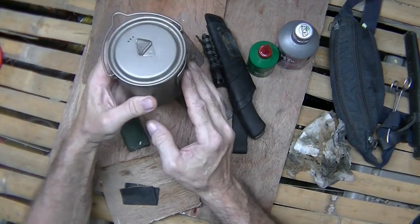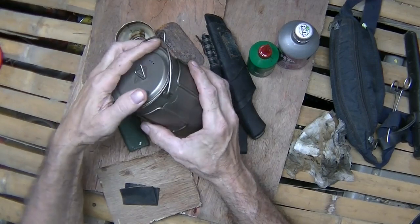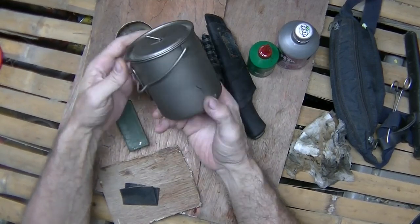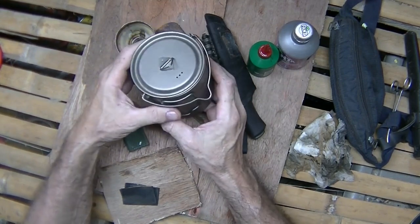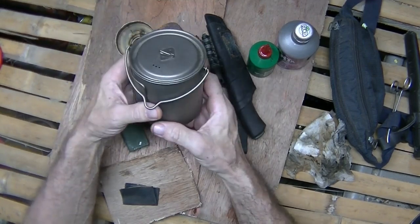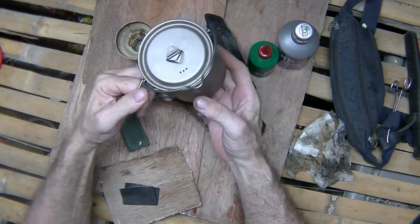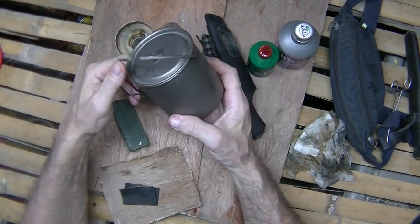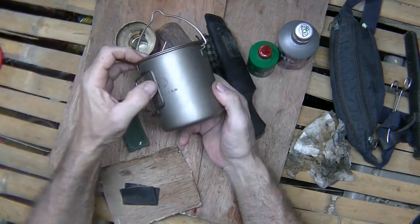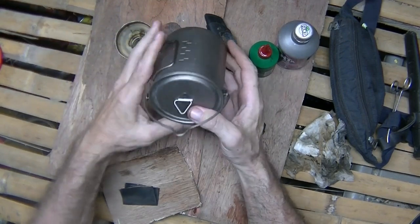Meg, I came back. I will put this in the bag that I take when I go out on hikes and stuff like that, my EDC bag. I'll put this in there so I have something to cook with, and then when I know I'm going to go for a whole day or whatever, I'll just throw a can of chicken and rice soup in there or something like that, and a bag of rice, maybe a hot dog, and then take it out and make lunch. This would be absolutely perfect for that. And just have it so I can throw it in my bug out bag if I need it.